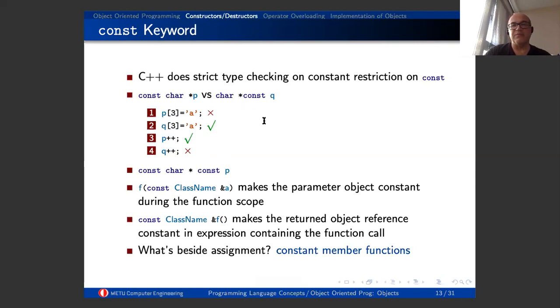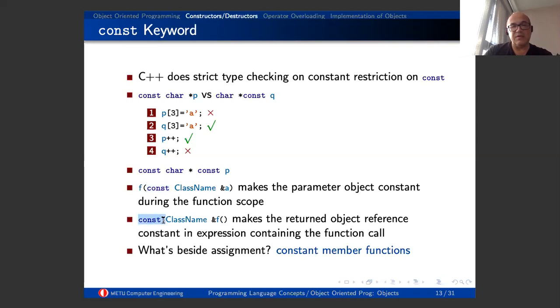If you like to protect the pointer, make the pointer constant, you use const in the middle this way. Or if you like to protect the referred object, in that case, you have to use const at the beginning. If you like both, you can use this one. We use that especially with pass by reference. So this syntax is used for pass by reference. And if you modify with const, C++ will make it a constant reference. That means no operation should make any change on this variable, object, whatever it is. And it will also follow constant semantics on the member functions and so on. So if it is a constant, it will not allow you to use any method that will modify the object.